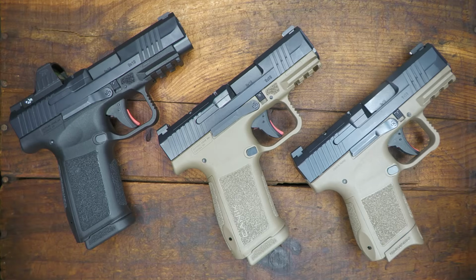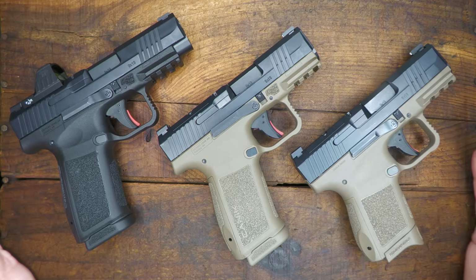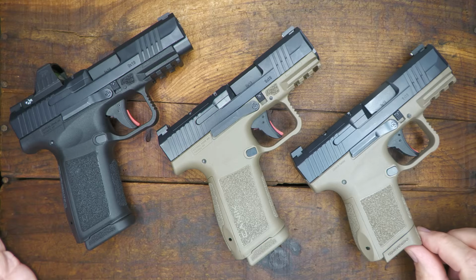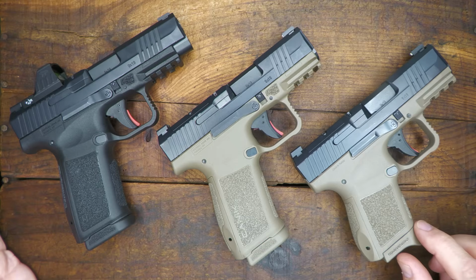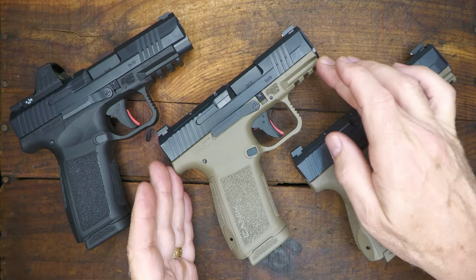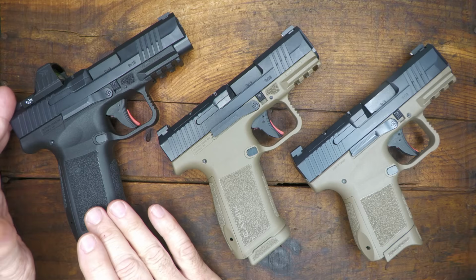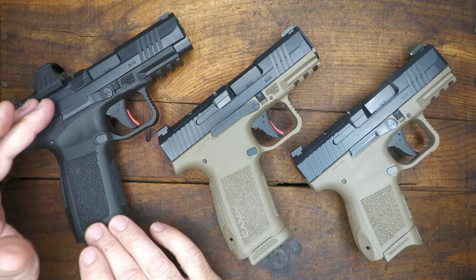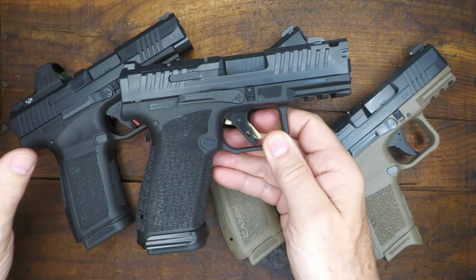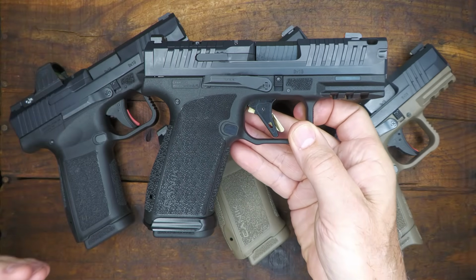Now, as far as the MC9 family, we have the original. This is the more compact version. Of course, this is great for concealed carry. It's a small option. It does have the magazine with the extended base pad, which you can get a flush base pad. And then we have the MC9L, which is the same slide length as your original, but it has a longer grip. And then we have the MC9LS for long grip, longer slide. And then when we bring in the Prime, this goes more toward, again, the LS model is the same size. So it just gives us a lot of options.